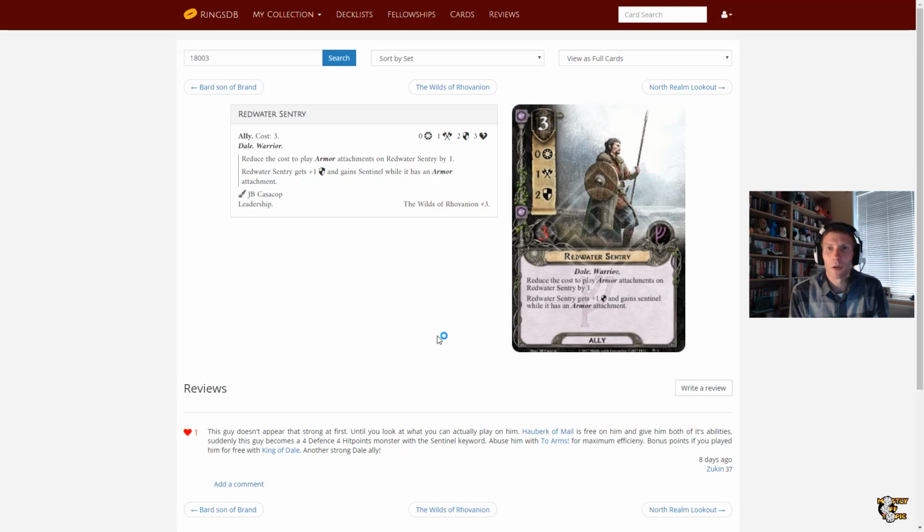So the Carnan River, which sits right on the east of Rhovanion, was where the Easterlings came trundling across for the War of the Ring. This is the Red Water, the river. Red Water is what it was also known as. So this card sits there, looking out across it.